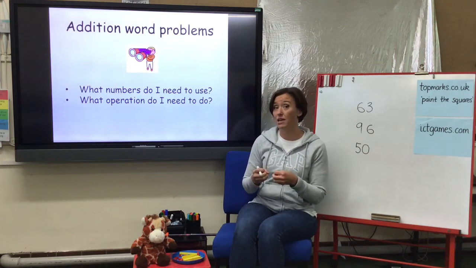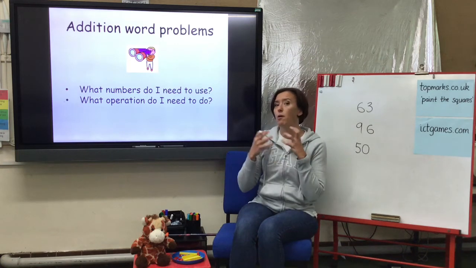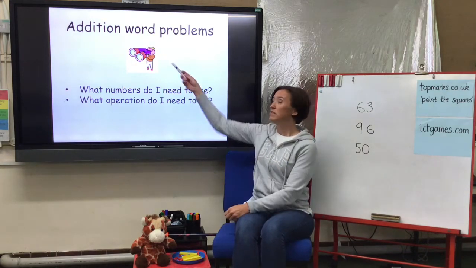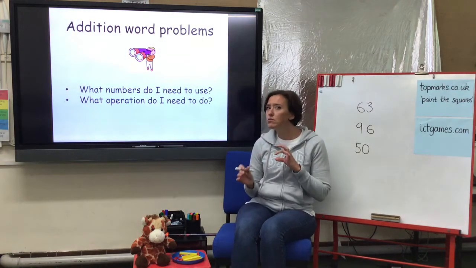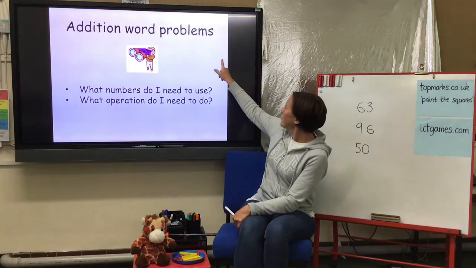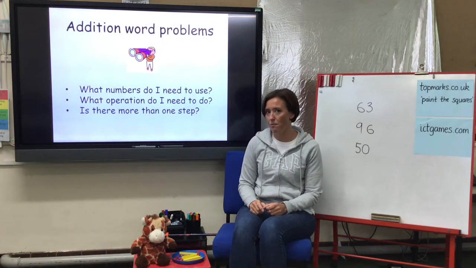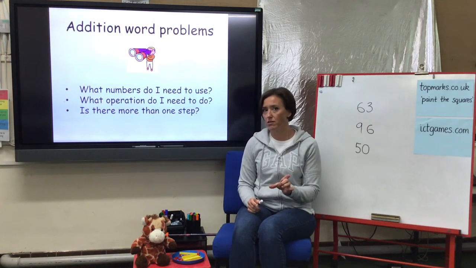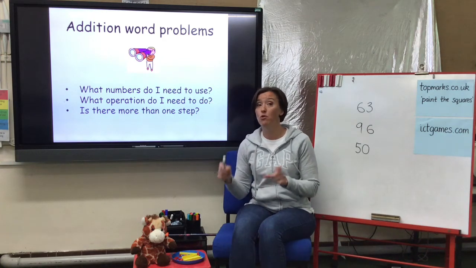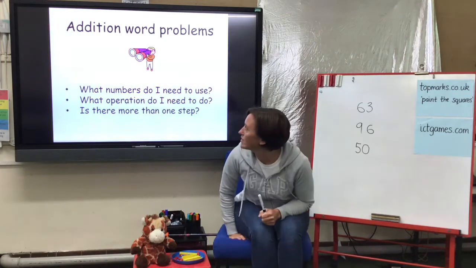Are we adding them together? Are we subtracting one from another? Okay, you can think about what kind of calculation it is. Well, we know this week we've been doing addition, so most of our word problems are going to be about addition. And then last of all, is there more than one step? So when I've done my first part of the calculation, is there another part that we need to answer? Is there more than one thing to do before we get to the answer? Okay, so there are points to remember.